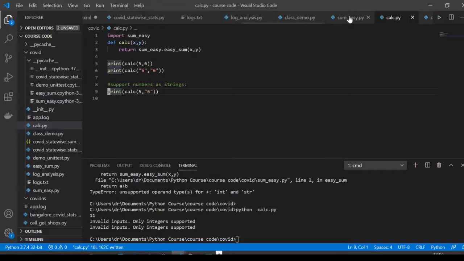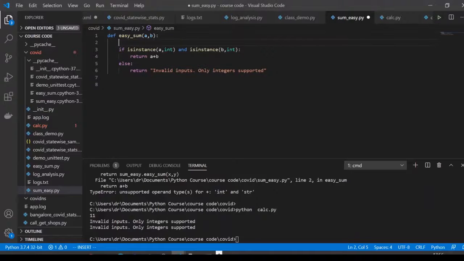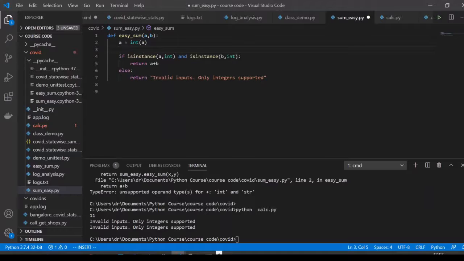In order to do that, what I do is, if this is an instance, do this, or maybe I convert it beforehand, integer a, b.